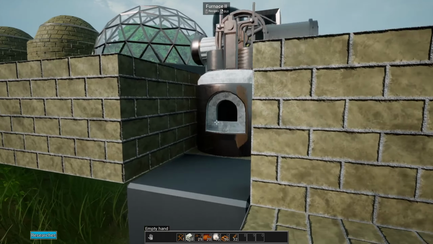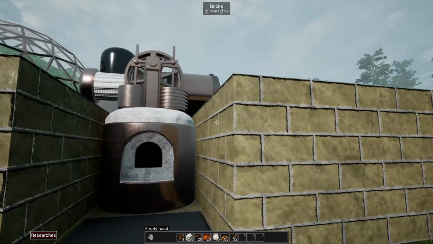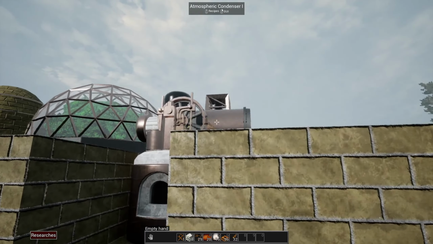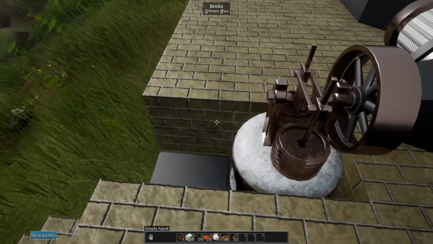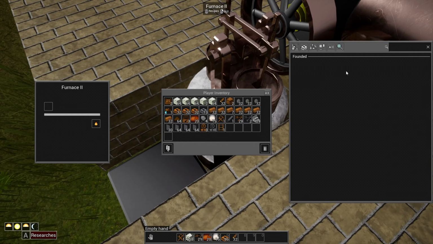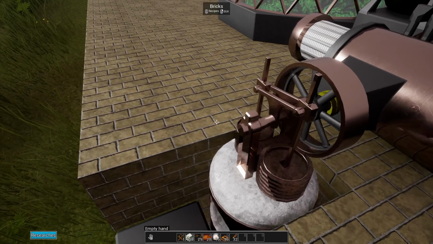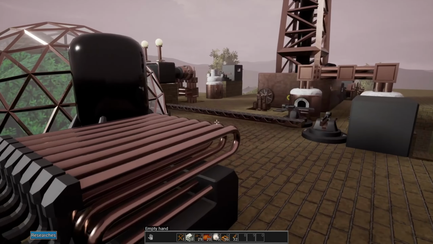So let's see. Is this guy being fed or not? How do we do? Oh, no, wait, that's not even it. How is that furnace being fed? What the heck is going on here? I'm not feeding that thing by hand, am I? That's really strange. We'll have to come back and deal with that.